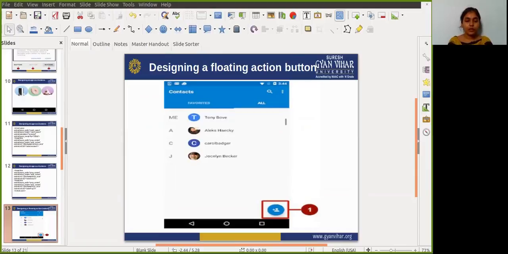Floating action buttons are by default 56 by 56 dp in size. It is best to use the default size unless you need the smaller version to create visual continuity with other screen elements.